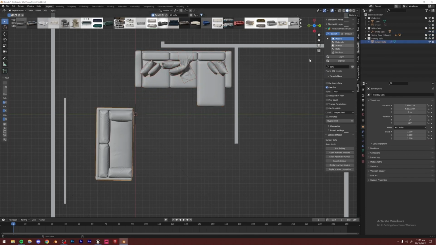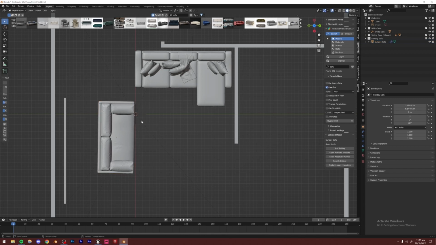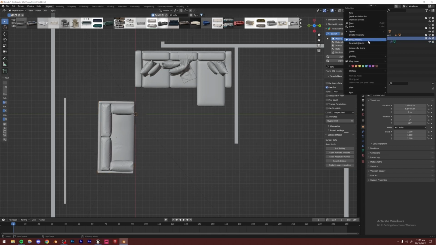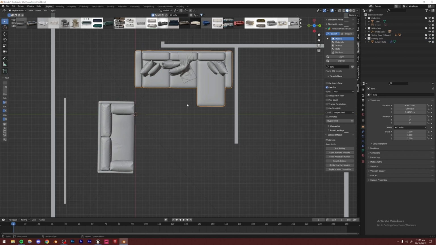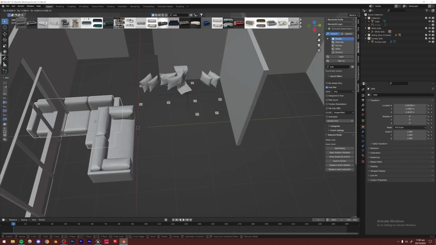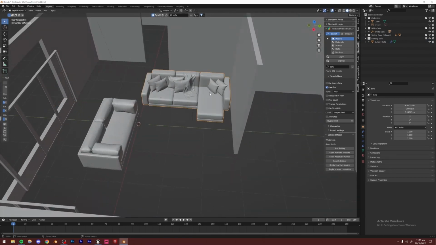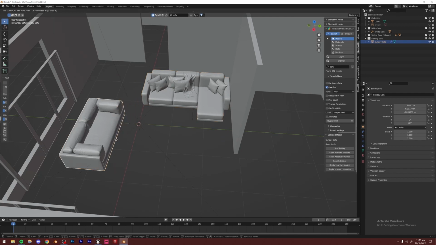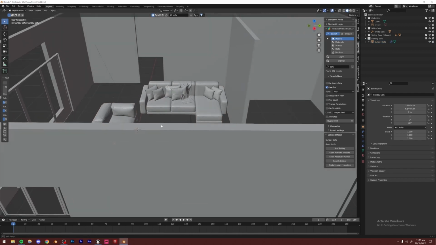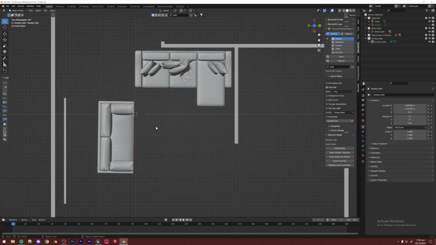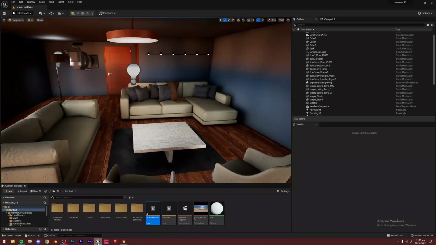right click, select objects, and like that. And the reason why I'm doing this right click and select objects thing is because, for example, if I select this sofa and drag it around, you're going to see that it has a lot of other parts which are not going to be selected. But in this one, this is only one mesh, so you can simply move this around. It's easier. However, obviously every object is different.